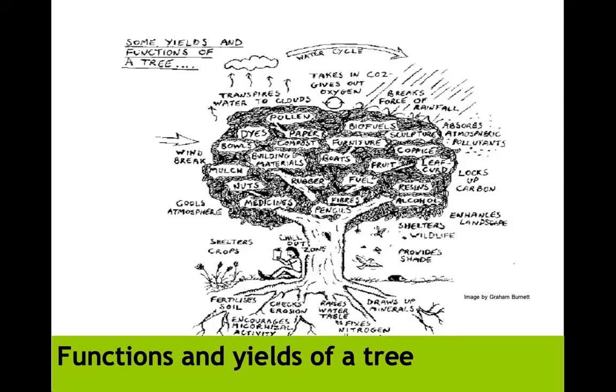So we can have our beautiful forests, but also have biofuels. There's a whole thing called carbon farming, where there's whole systems of ways of getting everything we need on scale as well. We can have wood for bowl making, pencils, wood. It's a good shelter for wind. Of course, wildlife. We've heard statistics like oak trees can support over 300 different kinds of life, although a lot of it's when the oak tree has died and it's in the deadwood.